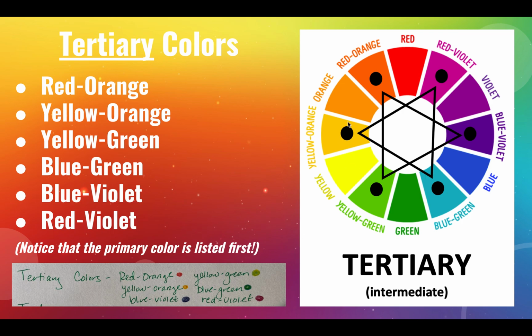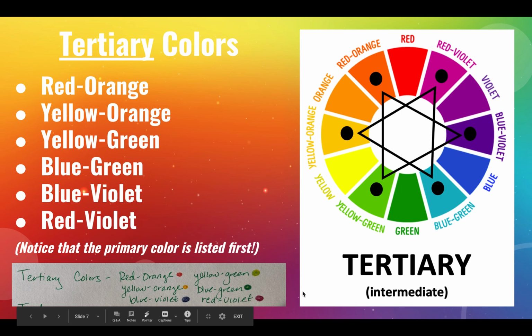Yellow-orange is a step between yellow and orange. I think it's pretty straightforward, makes sense. But I think that key is just to remember you say the primary color first. And so this is a chance now in your sketchbook when you're adding the color next to it with the colored pencil to practice some color mixing.